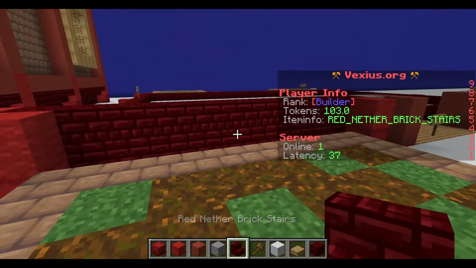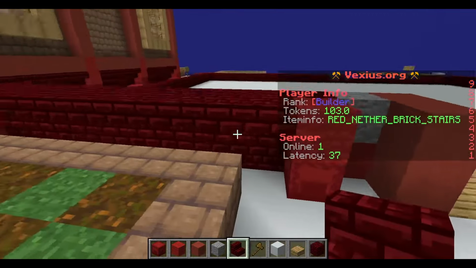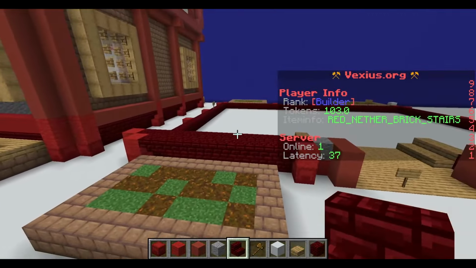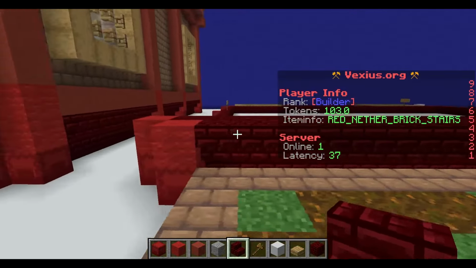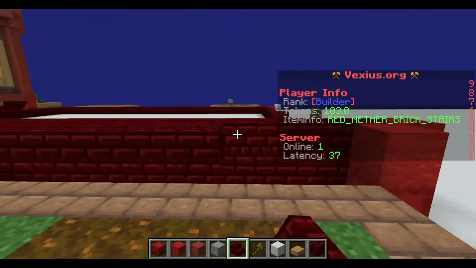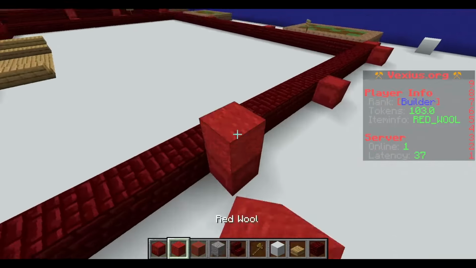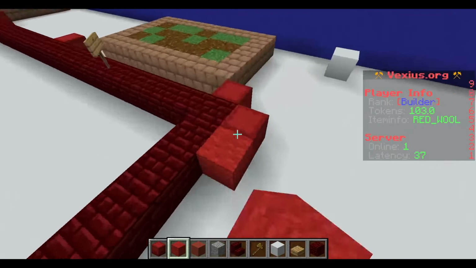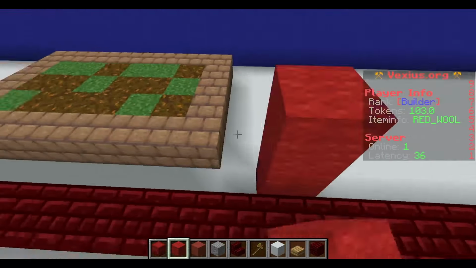For all of your red nether bricks that we placed around here, they're going to be the same. So where we just placed all those red nether bricks, you're going to extend that out with red nether brick stairs, just like this. On this side as well, it's going to be red nether brick stairs. And for all of your red shulkers, you're actually going to go up 2. So all those red shulkers we placed go up 2 red wool.